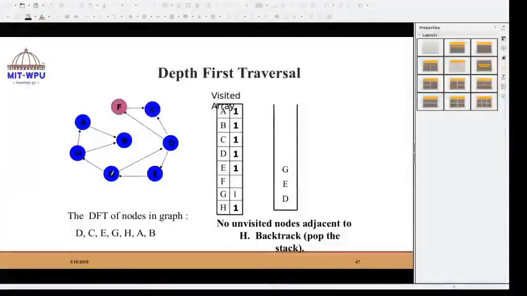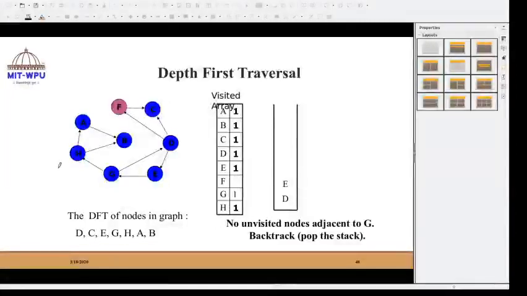When I come to vertex G, here I come to know that the adjacent vertices for G are H and D, D and H, where D is also visited and H is also visited, therefore G is also going to be popped out of the stack. Then I visit back to the previous state, node E, where the adjacent vertex for E is G, which is already visited, and therefore E is also going to be popped out of the stack. Now once you come back, you come to know that the previous state of the vertex has reached the first node from where we have started.